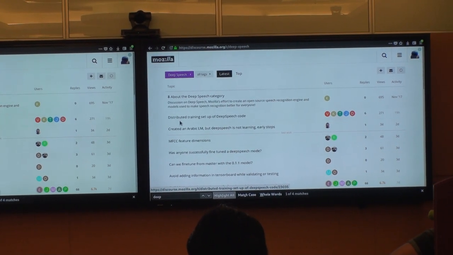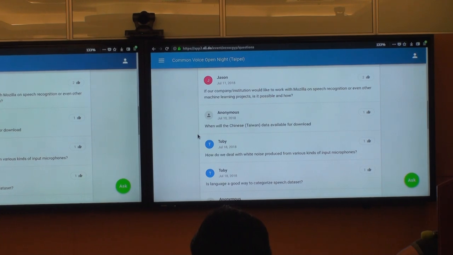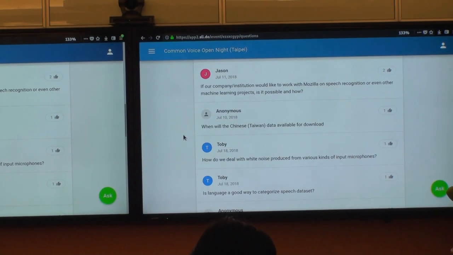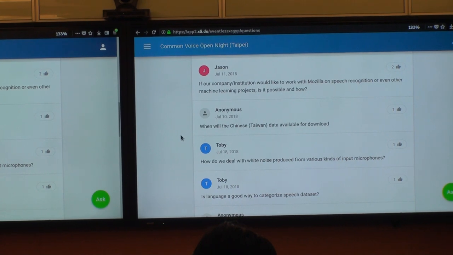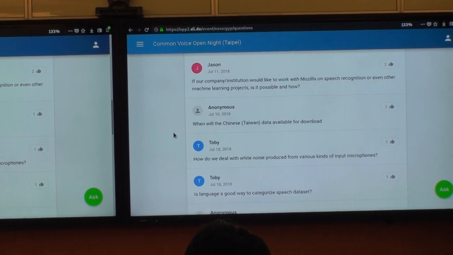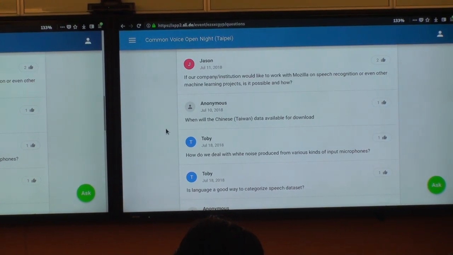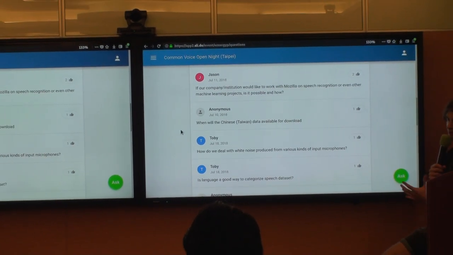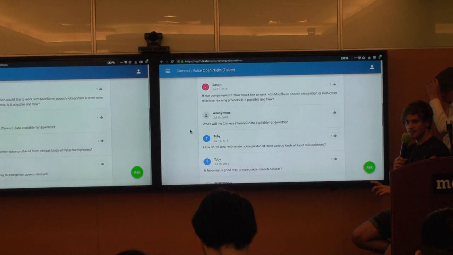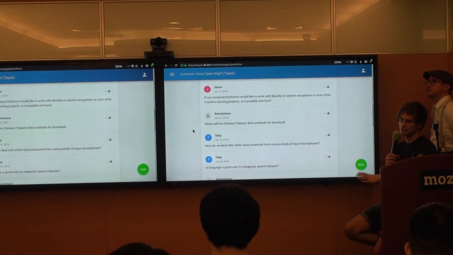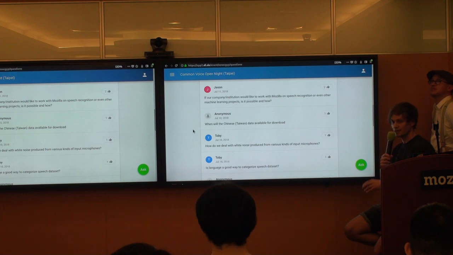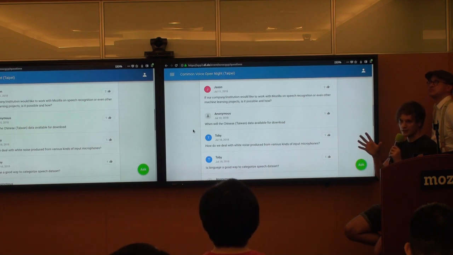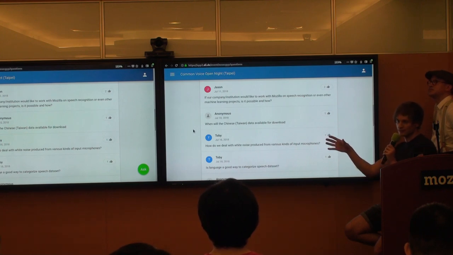So the next question is asking about when the data could be downloaded. The limiting factor of us releasing this is the amount of time we have to work on it. Whenever we publish data, it requires us to do some processing, specifically to anonymize the data and put it into a format that speech recognition engines would like to accept. To give you a little detail, engines expect to be able to train on a certain portion of this data set, but then also test the results on a totally different portion. And this split takes a little bit of time.